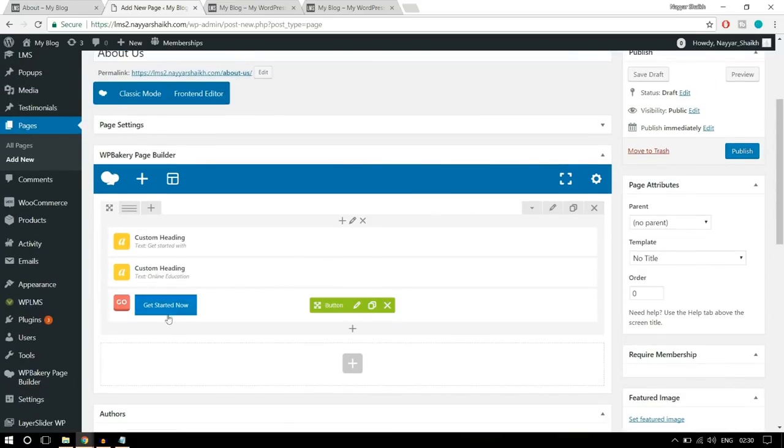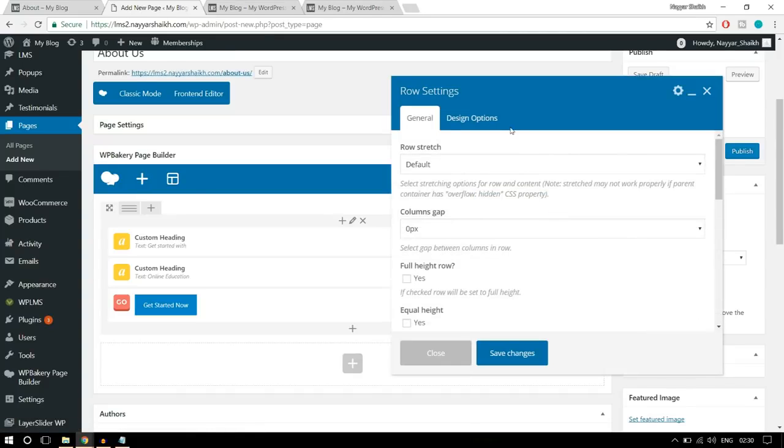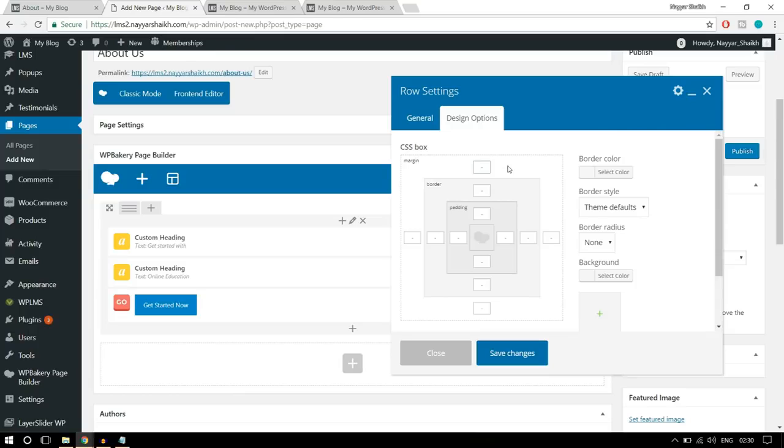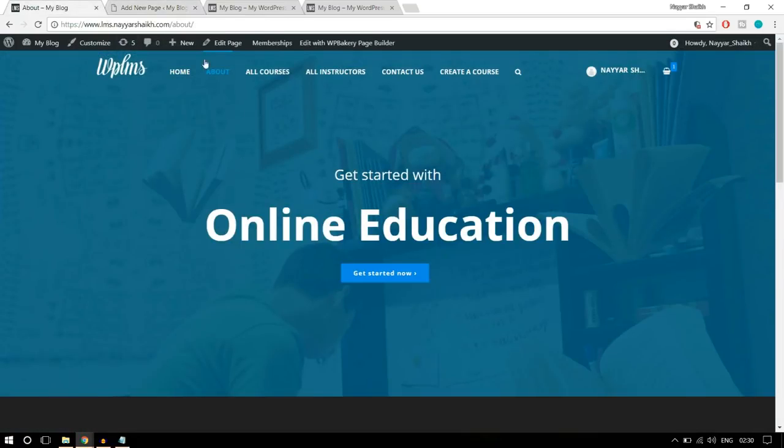Now you can see a preview of this button. This is how it will look. Now again, we'll remove the gap. So again, we'll do -150 over here. Click on save changes like we did in the home page, because we have to remove the gap at the top. And if you see, there is a background image to this entire section, and we have a nice amount of gap at top and bottom of this content.